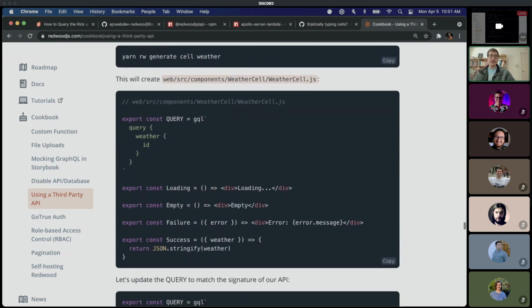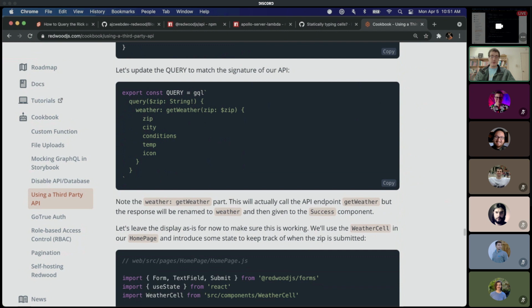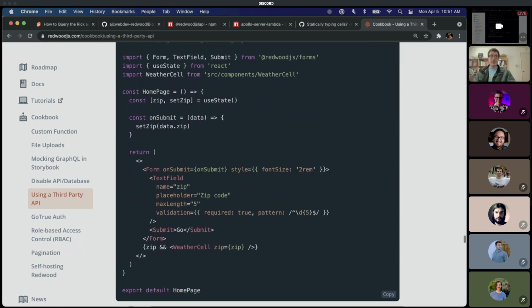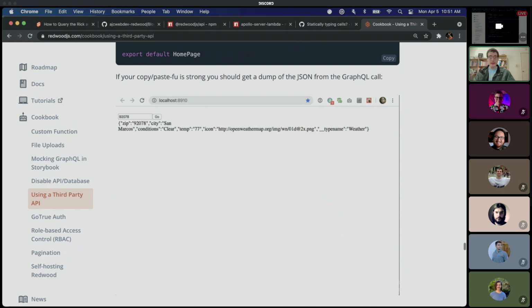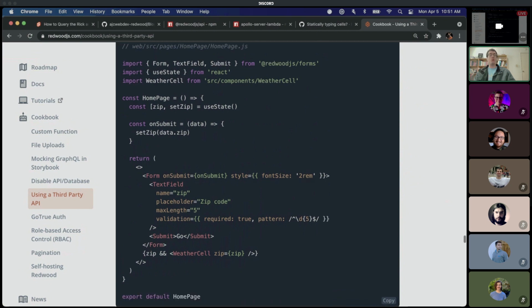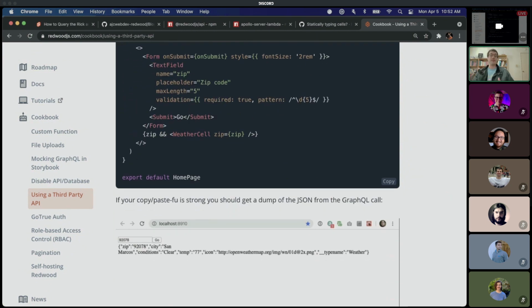And then you can pull in a cell and have your front end query your back end to get what it needs, but without needing the key. And then you have your query there, your cell, and that's all that. And then you can get the thing. So that is why you would want to use a framework that has these kinds of conventions baked in already, because not only does it have the API set up already, but it also has a really nice deployment story baked in as well. So you could deploy this to something like Netlify or Vercel, and you're already set up really easily.